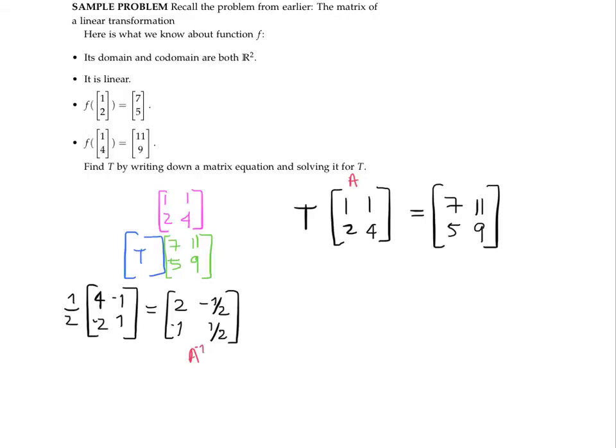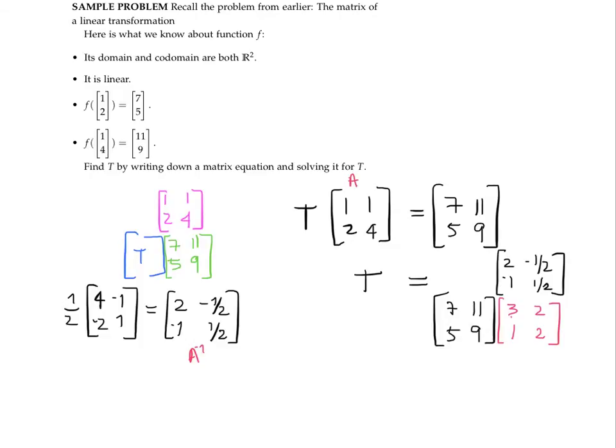We're going to multiply both sides of this equation by A inverse on the right. When we multiply A by A inverse on the right, we're just going to get the identity matrix. T times the identity matrix is going to be T. So we're left with T on the left-hand side. You can do out those steps computationally if you don't believe me. We need to do the same thing on the right-hand side. We need to multiply by A inverse on the right. Let's take a look at what that looks like.